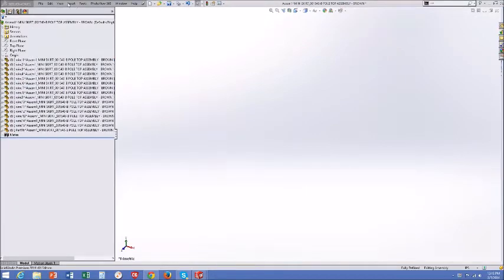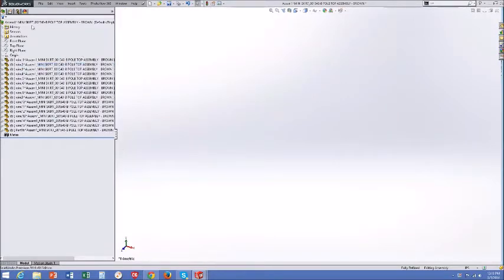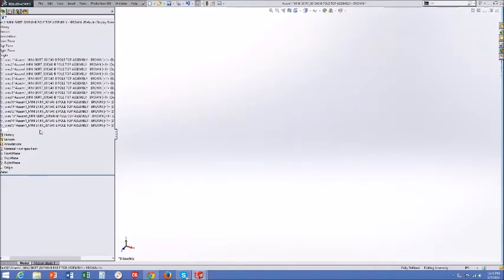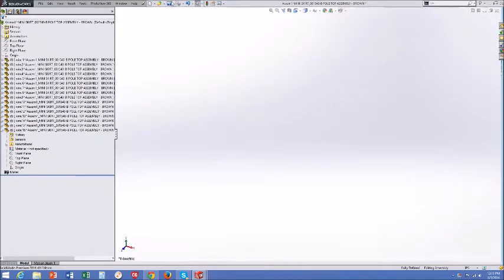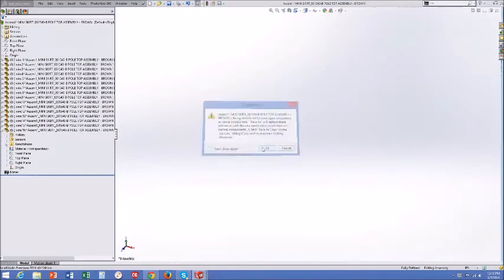Okay, so I've gone in and I've inserted new components, as I was shown before, new part, and then it comes in to this new assembly, and I've renamed everybody wire 1, wire 2, 3, 4, all the way up to 16. Actually, 16 needs to get renamed, it's a part, but if you right-click on it, you double-click on it, right-click. Something like that. It's freaking out here. Wire 16. And that's how I rename them. Then I save the whole assembly. I save everybody. And we'll save as, we'll call this wire harness assembly.